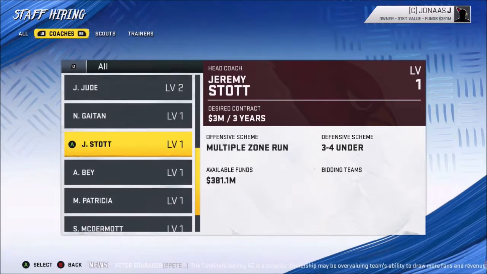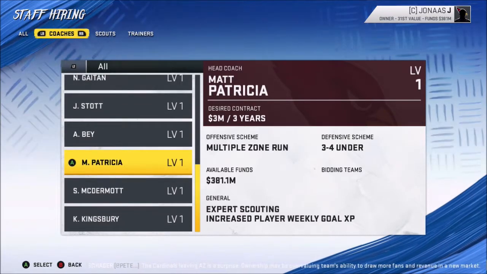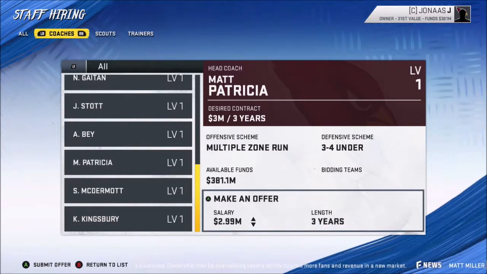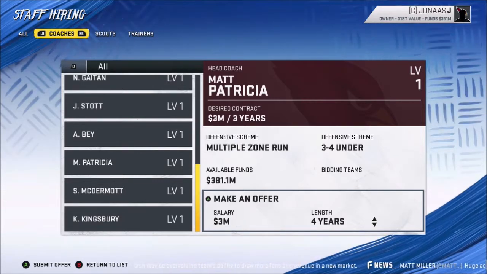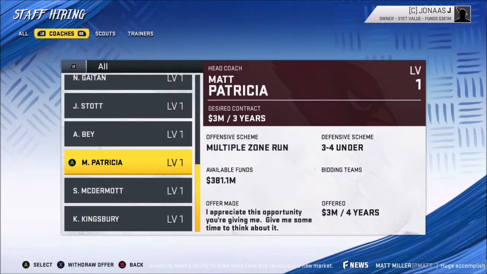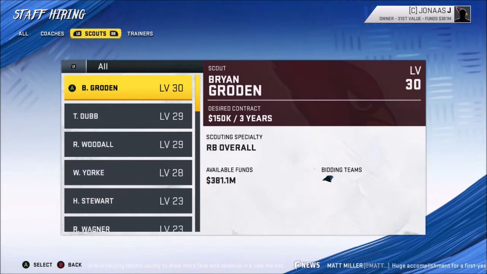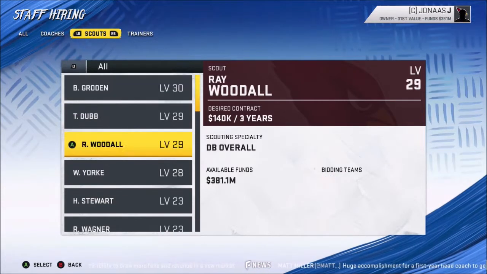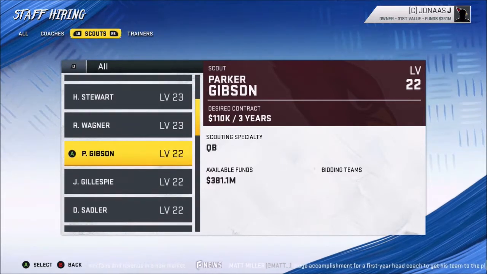Let's see, any of these guys have any, look at this, expert scouting, Matt Patricia, I got you, man, multiple zone run, 3-4 under, yeah, dude, we'll offer you a little bit of money, we'll give you 4 years, too, how about that, submit. Scouts, let's see, running back overall, that's one thing that we do need. QB, I don't need a quarterback, because I have Murray.